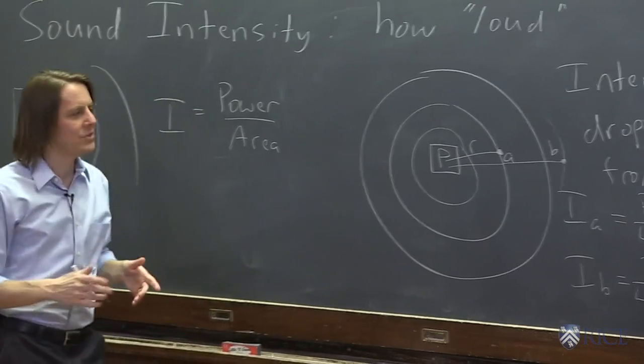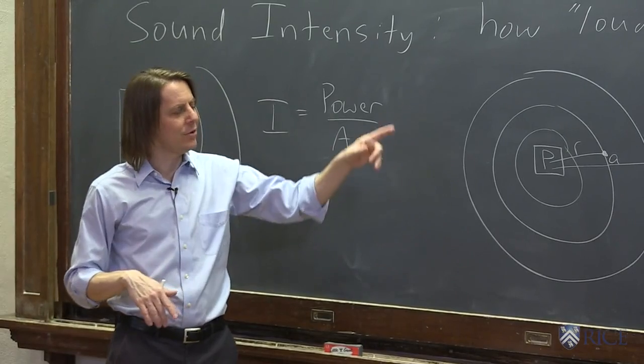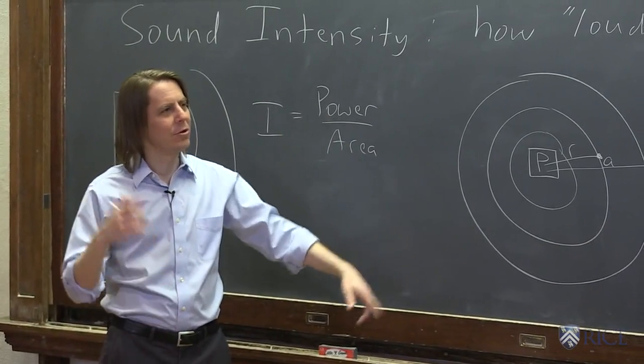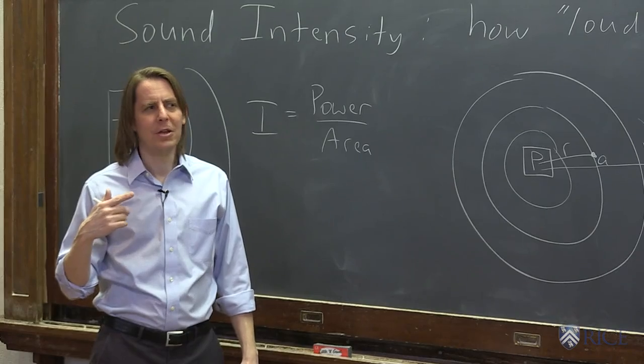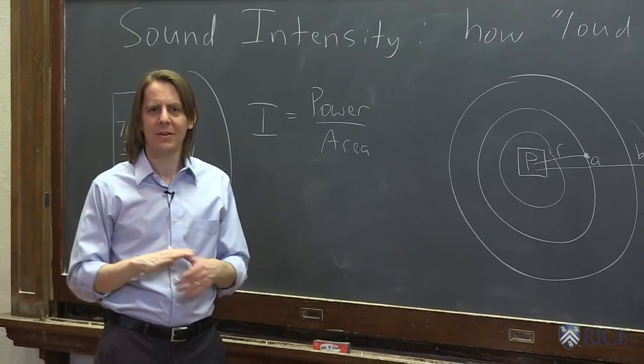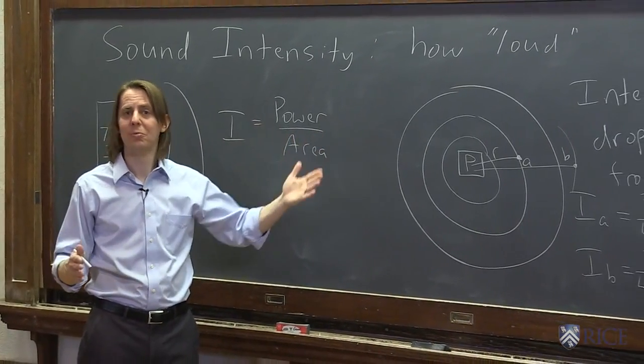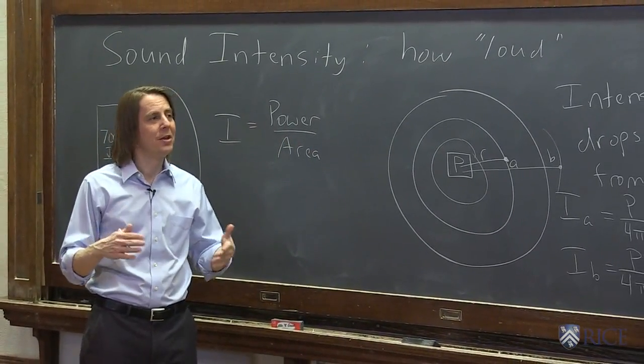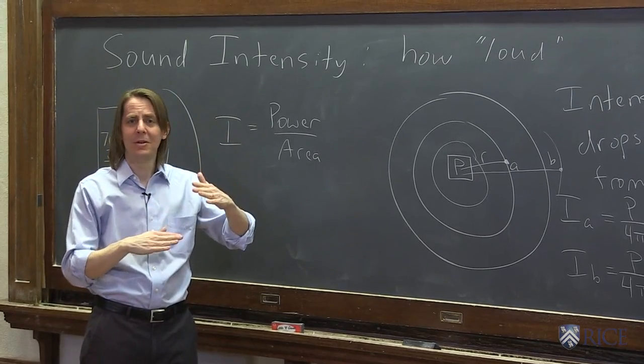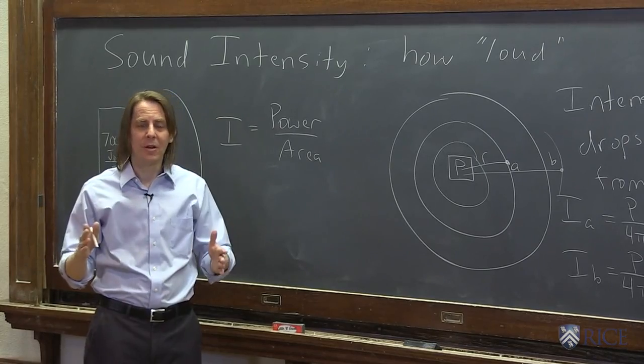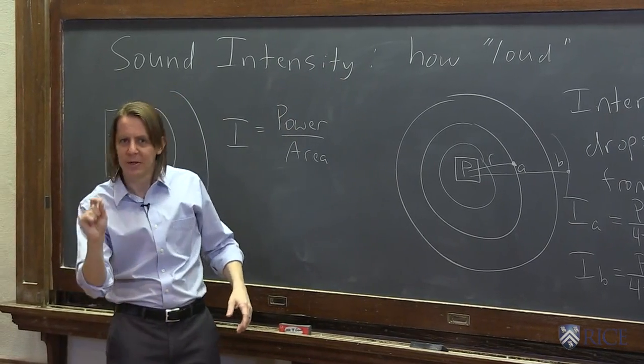But another reason that's more interesting is that your ear is not linear. Right? If the intensity goes down by a factor of 4, your ear doesn't tell your brain the volume is down by a factor of 4. Your ear is more logarithmic than that. And that way you can hear a large range of volumes. Right? If your ear were linear, you could hear something loud and something not so loud by a factor of 10 or 100 maybe. But since it's logarithmic, you can hear a big mean animal that's about to eat you or a teeny little animal that you're about to eat.